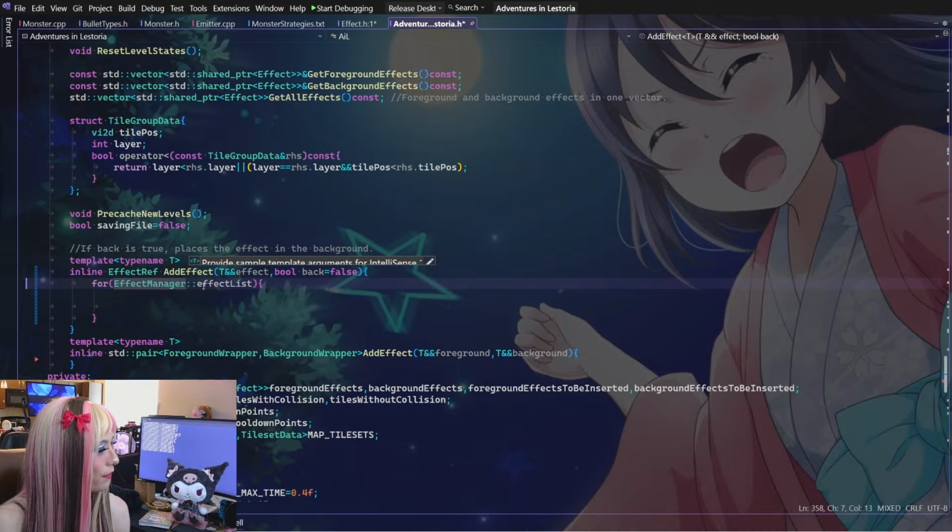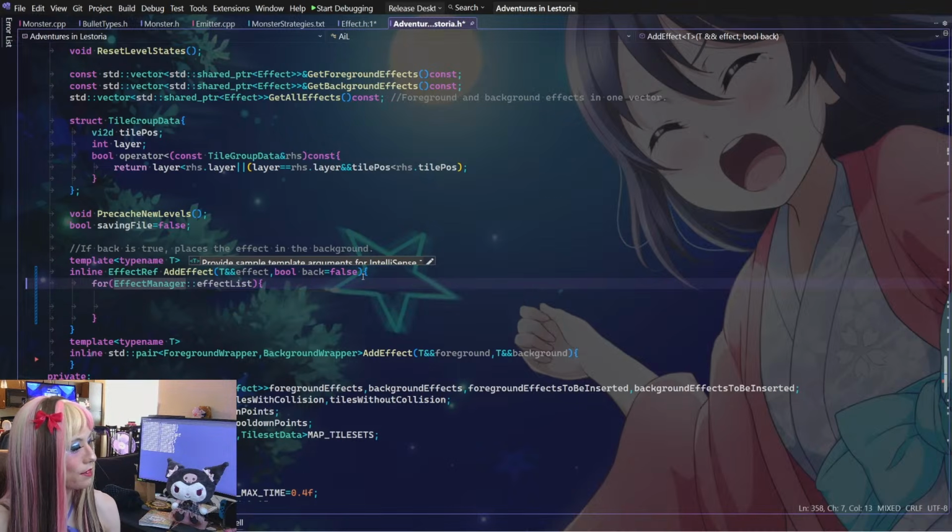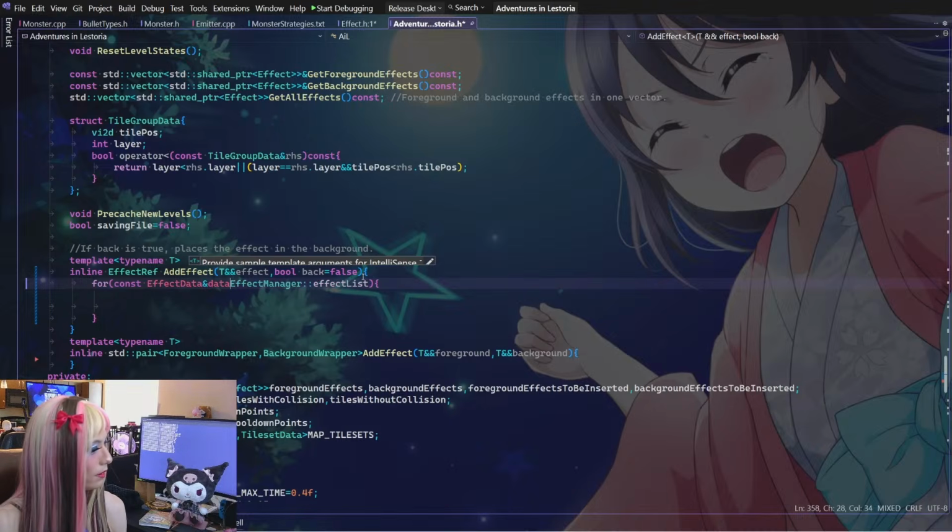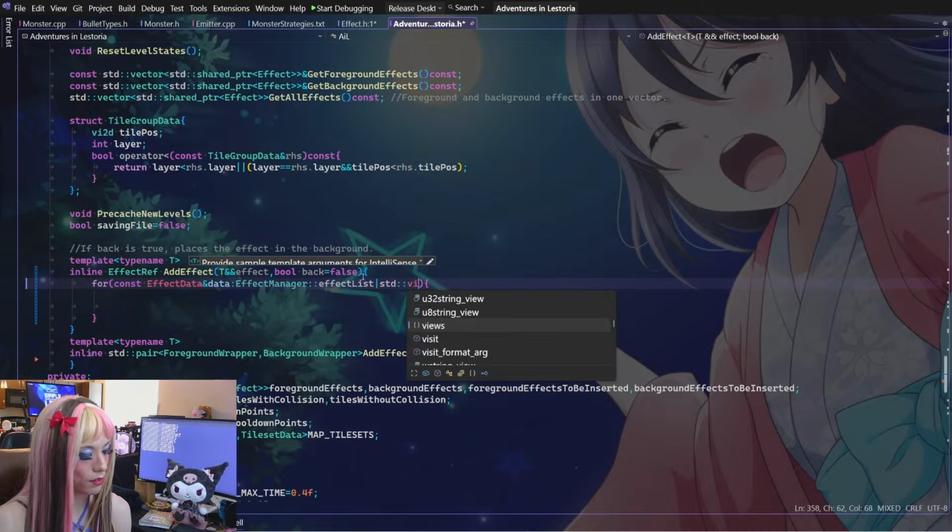So inside of effect list, we have effect data. So it'd be const effect data inside of effect list. But then we're going to take a view. So we're going to say standard views.